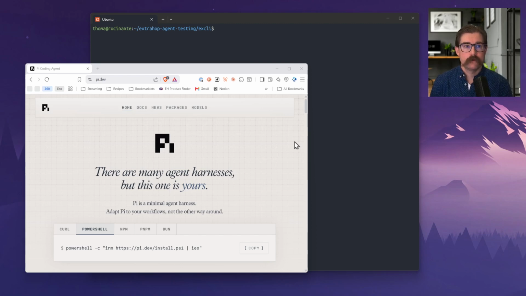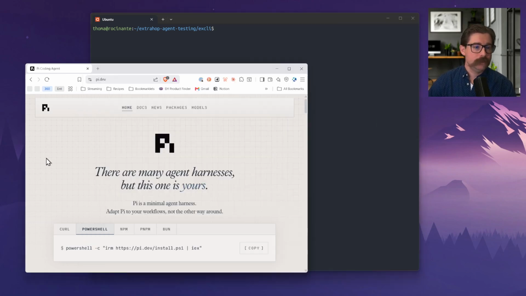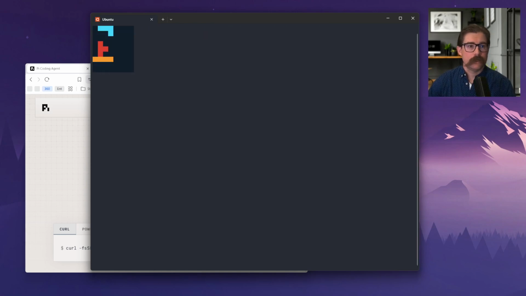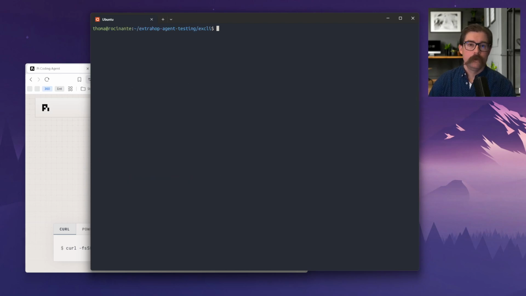We're going to be doing this from an Ubuntu Linux instance. I'm running in WSL on a Windows PC. So I've already installed the Pi coding agent, but to show you how trivial that can be, I'm going to grab the curl command for that installation and drop it in here in my CLI, where it will fetch the package. It will ask me if I'd like to reinstall it. I will hit no to do nothing and clear the screen. However, if I would have hit yes, that entire installation process takes about 8 seconds.